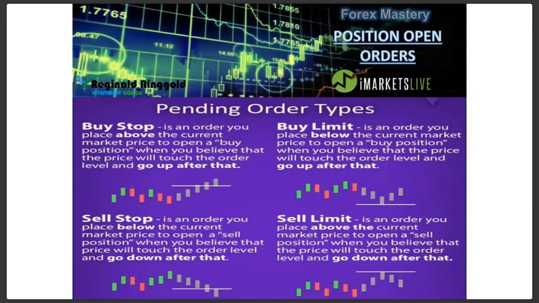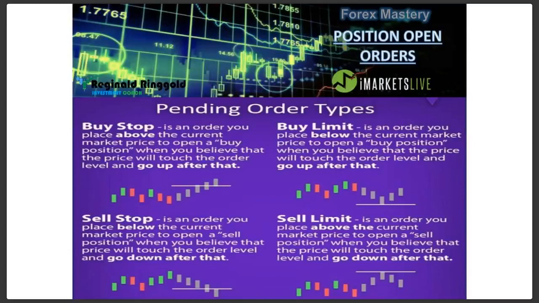So the buy stop involves getting in with an order to go long. But keep in mind, the order to go long with a buy stop has to be placed below the current market price. Okay? I must say that again. If I'm trying to place a buy stop order and I instruct the platform to enter me in with the buy stop order, I must place my order below current price.